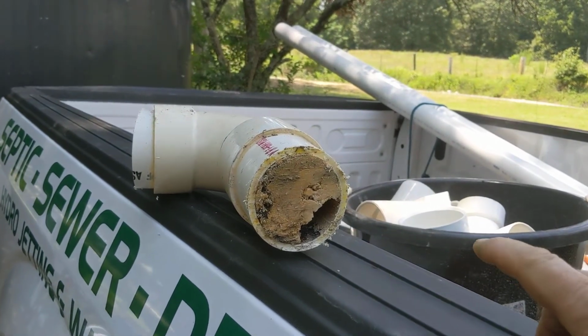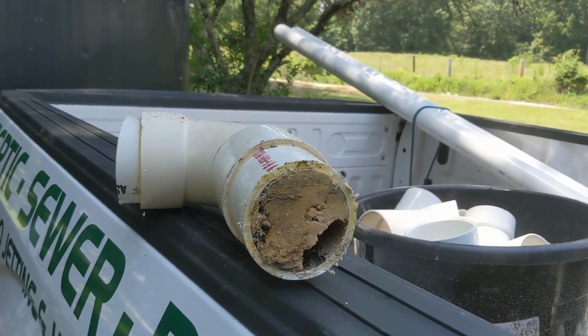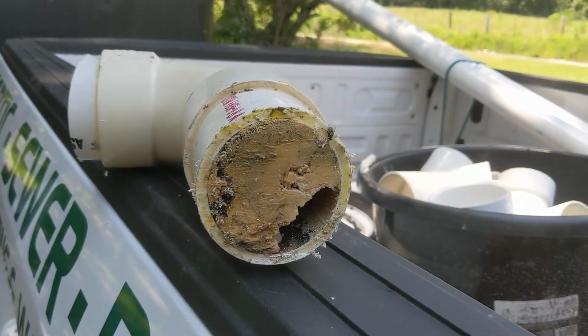And if you pour grease down the sink, this will happen. Anyway, that's it, friends. Look at the fly on there. See, that's a feast for that fly.